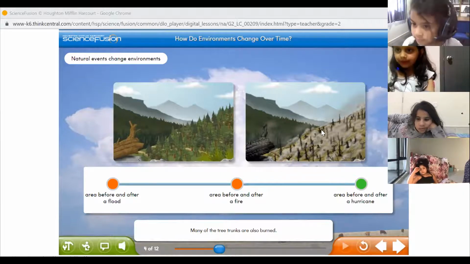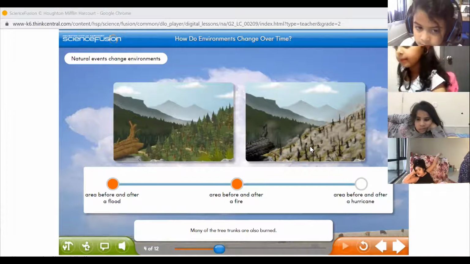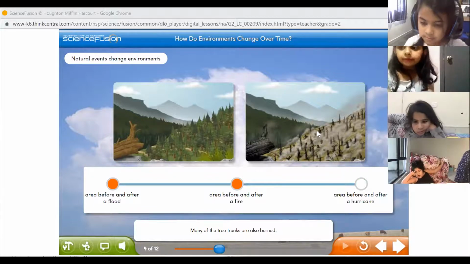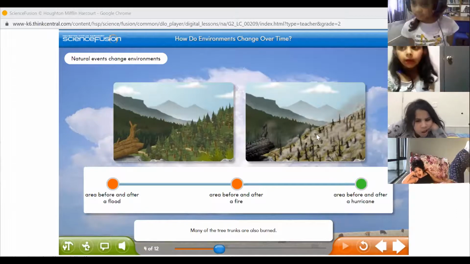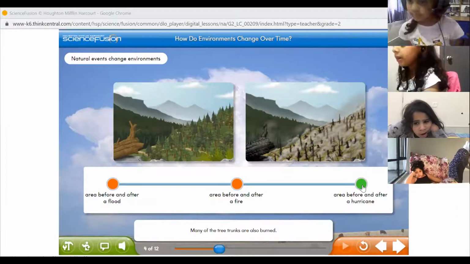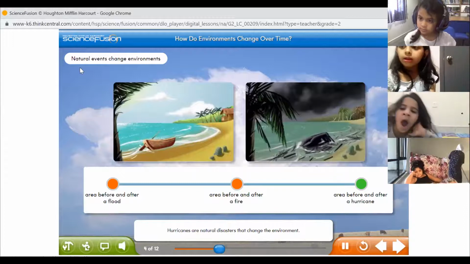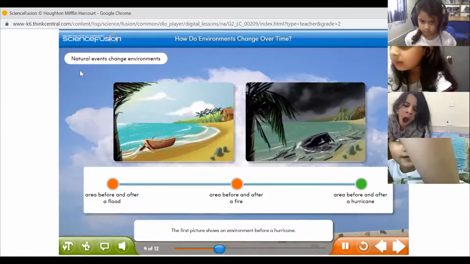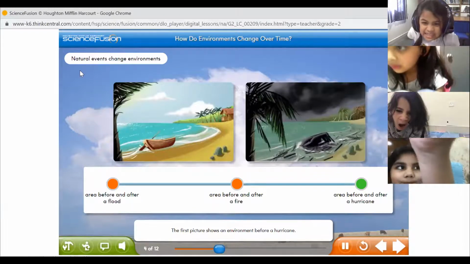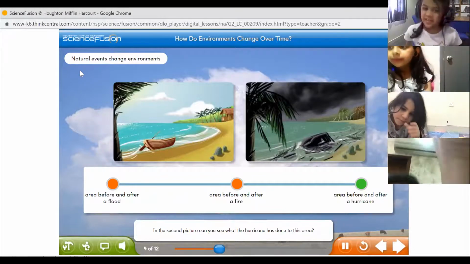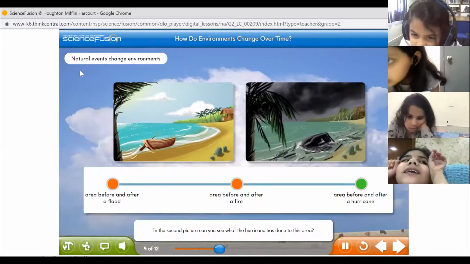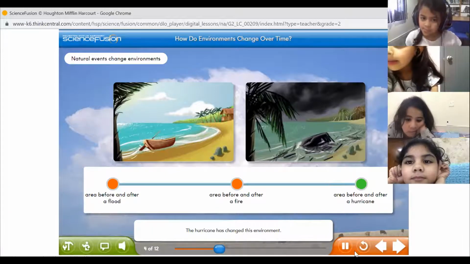Now let's see. This is the forest fire. Another natural event that can change the environment. Let's see the last one over here. Hurricanes are natural disasters that change the environment. The first picture shows an environment before a hurricane. In the second picture, can you see what the hurricane has done to this area? The hurricane has changed this environment.